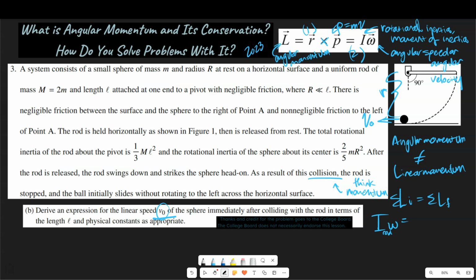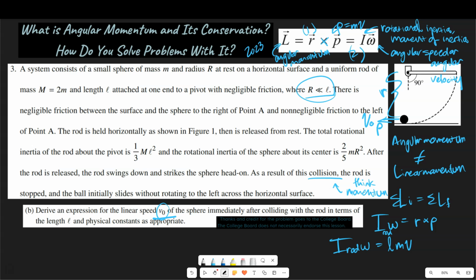And then if we look on the right hand side, for the final angular momentum, it's going to collide with the sphere. Now for the sphere, we're going to use the part 1 part of this. In other words, we have the radius crossed with the momentum. And again, this is our momentum vector over here. And so we have that R value is the length. So if we think about what we have, I rod times omega. And this R, in the context of this problem, what do you think this R is? Well, this R is going to be the length of the rod, right? And then this is going to be the mass of the rod times the speed that we have.